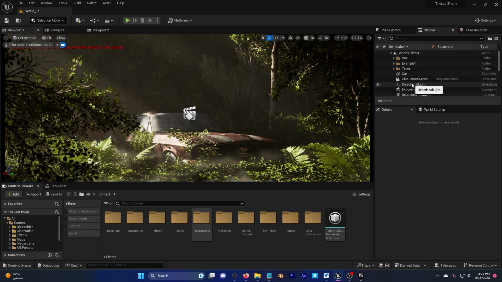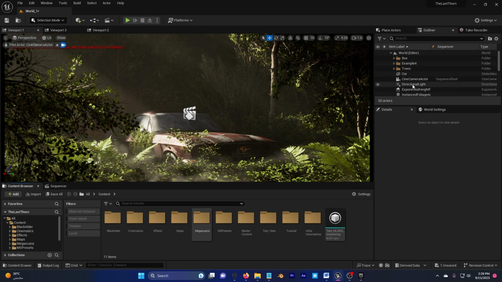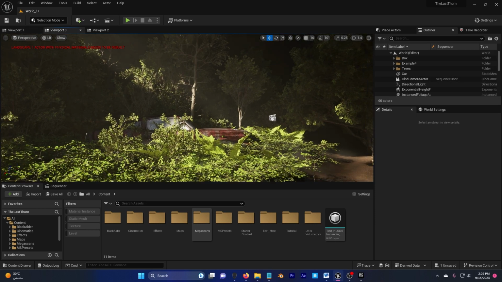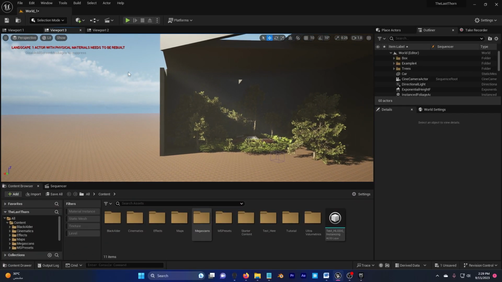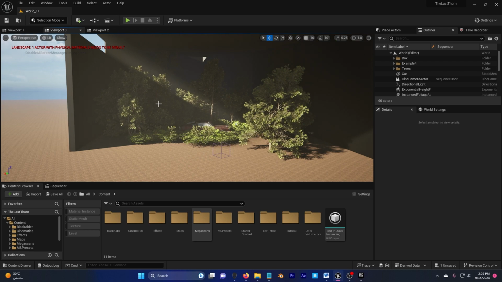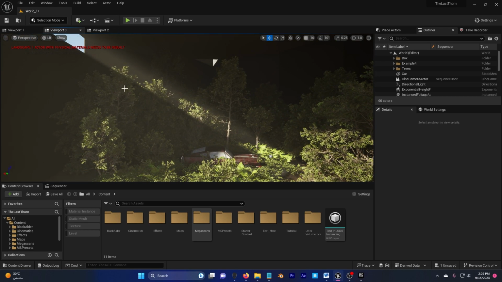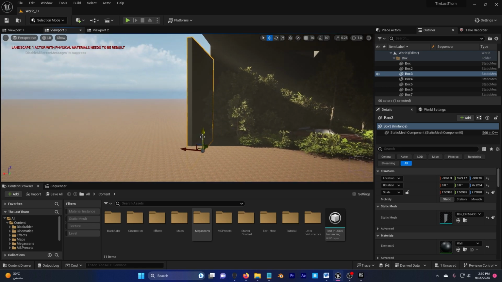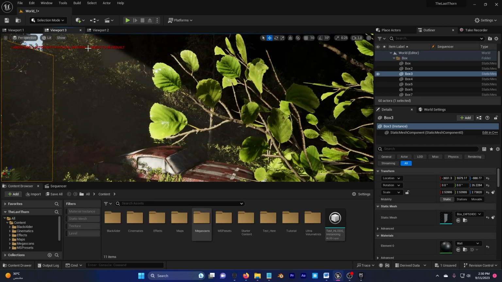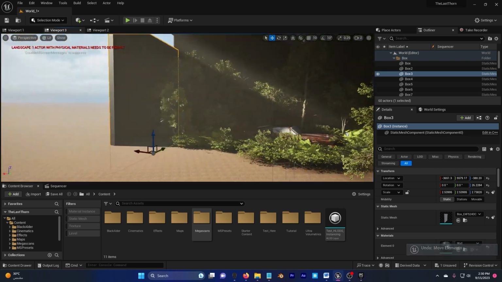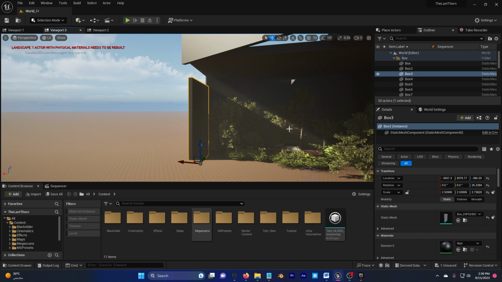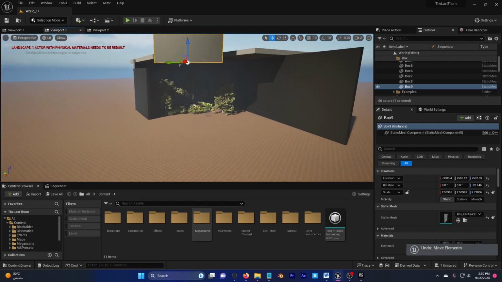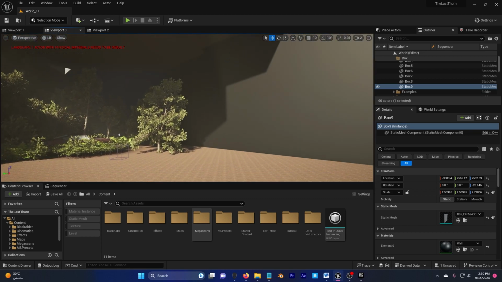Remember that directional light and exponential height fog and tweaking the settings of this are not important if you don't know how to create your scene properly. For example, I added these objects to prevent the sunlight from lighting up all my scene. I just want it to go in a certain way, and I want the light shaft as well to go in a certain way. For example, let me change this to here. You can see that the light shaft increases. And if I get it back to where it was, I have a small cool light shaft, and this one is to prevent the sun from getting everywhere. It depends what you actually want, just know how to build your scene properly.